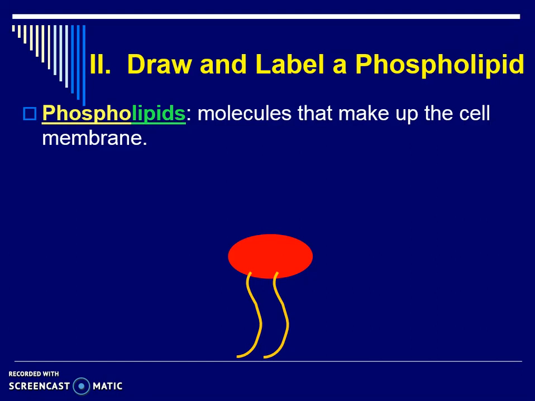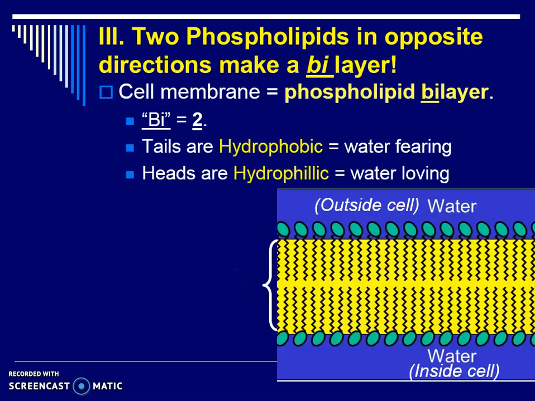A phospholipid has two parts to the word: phospho, which sounds familiar from ATP, and lipid, which sounds familiar from macromolecules. This is a molecule that makes up all of the cell membrane. It's the building block of the cell membrane. So, what are the different parts? Well, the first part is called the phosphate head. Remember, phosphates look like circles for ATP? Same thing here. There's circles here too. We call that the phosphate head. The lipid is the tail part. Sometimes we refer to it as the fatty acid tails.